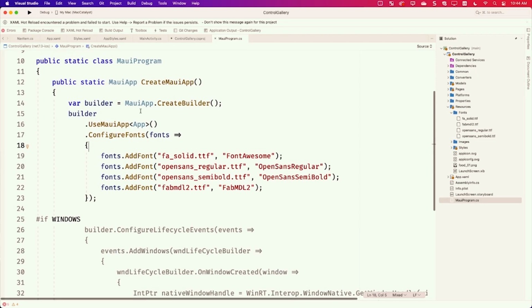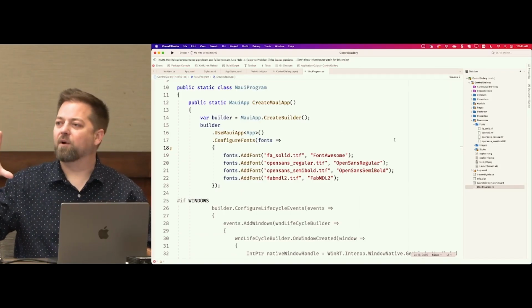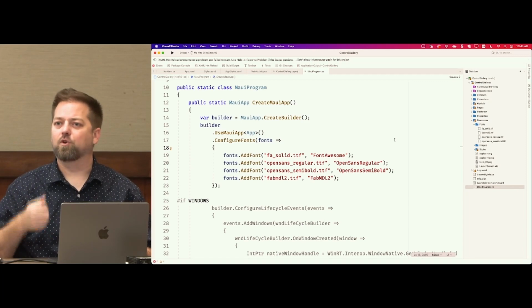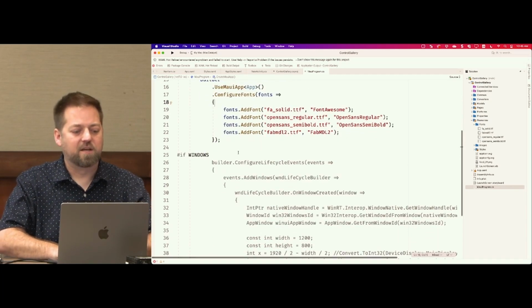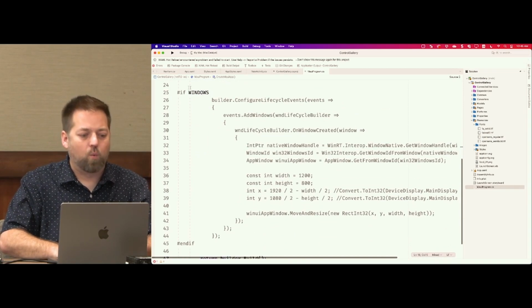So while I'm here, this is the MAUI program. Essentially, a MAUI app, the app is where everything starts-ish for you, for your app. And then MAUI program is where you do all of your bootstrapping, wiring up of any inversion of control dependencies. As you can see, I'm registering some fonts in here. I'm also doing some Windows specific.